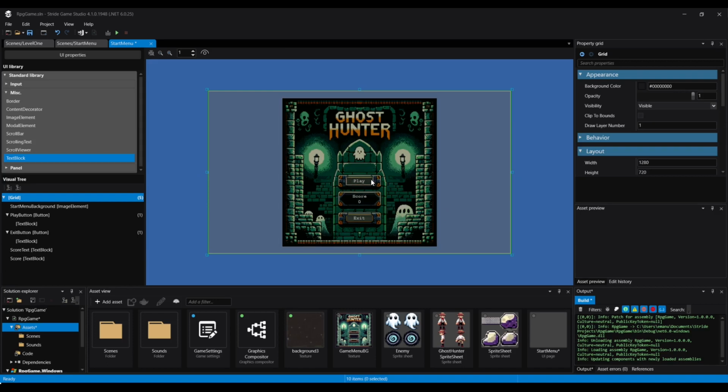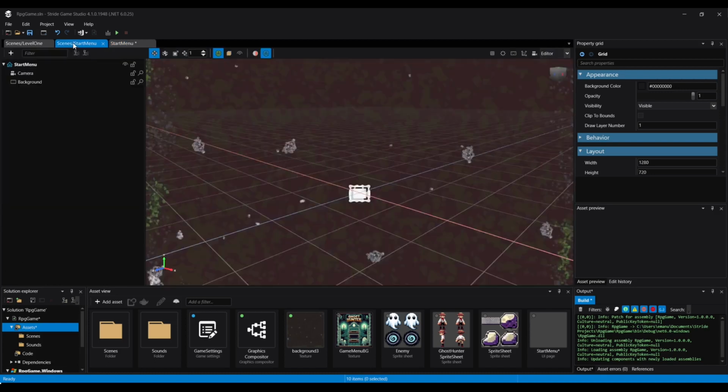So we have our play button, which is the way we will load the level 1 scene and play the actual game. And when we lose, we get back to our menu here, and we have the exit button. If you decide not to play, then you click exit and the game stops immediately. The score will track the points for the last round that you play. So this concludes the UI page, and let's now go back to the start menu.